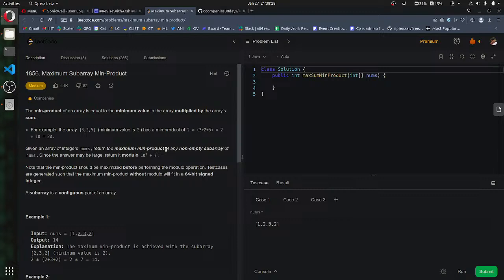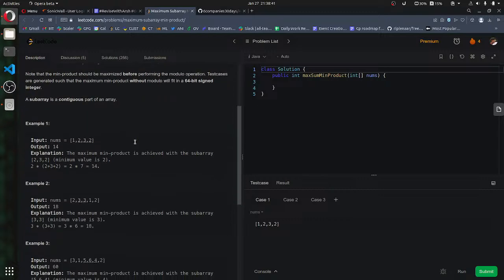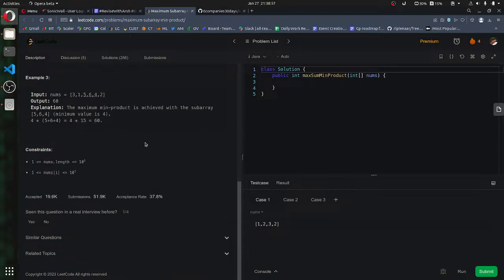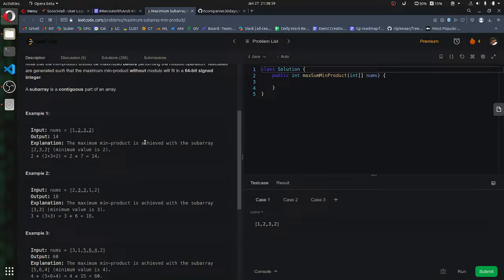Note that it is maximized before the modulo operation. A subarray is a contiguous part of the array, we know. Let's see some constraints: 10 to the 5.